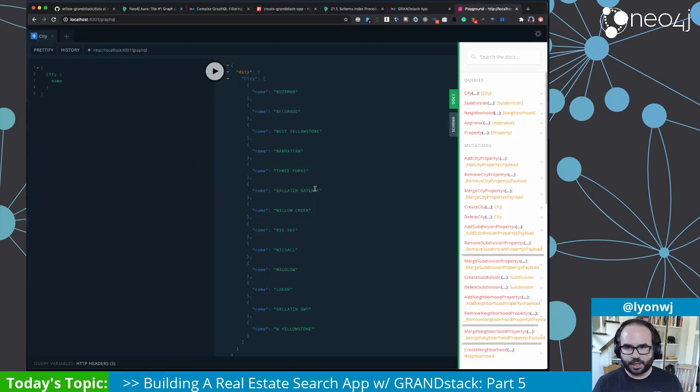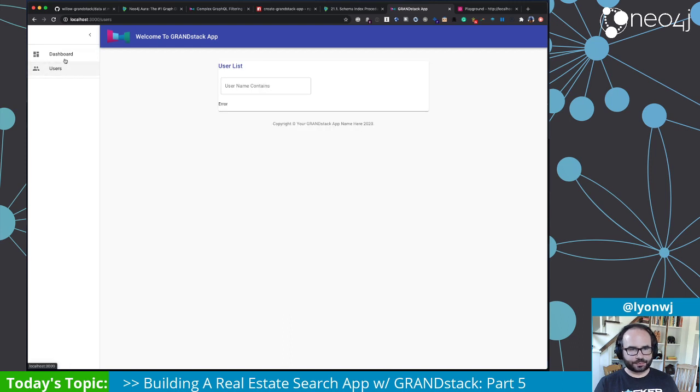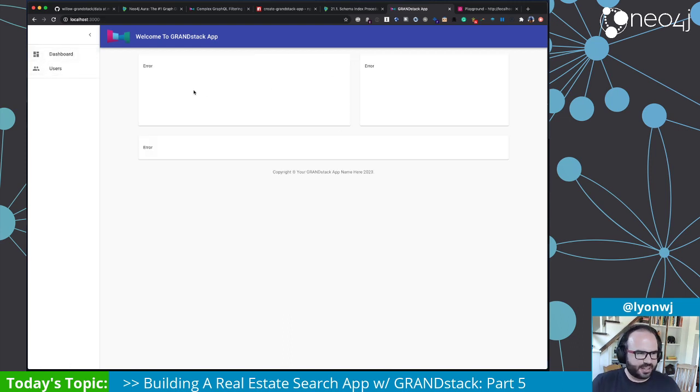Okay, so let's check out the React application. So if you remember, the first time we ran this, when we had the sample data and our business reviews schema, we had this dashboard view that had a chart of the distribution of stars of the reviews, I guess, here, and it had the number of users in the database, a simple count here, and then here a table of business reviews. So kind of a dashboard view, but of course we're getting errors because we have changed the GraphQL schema that the React app is trying to query.